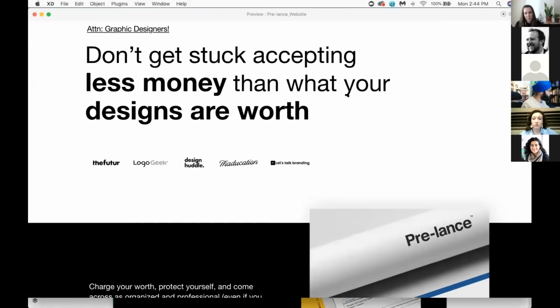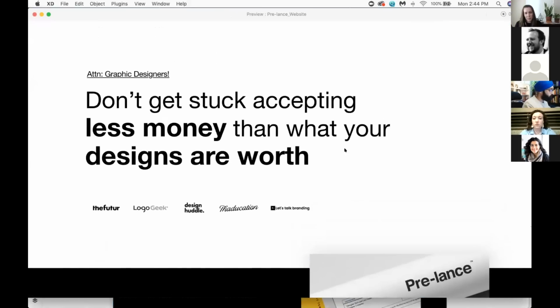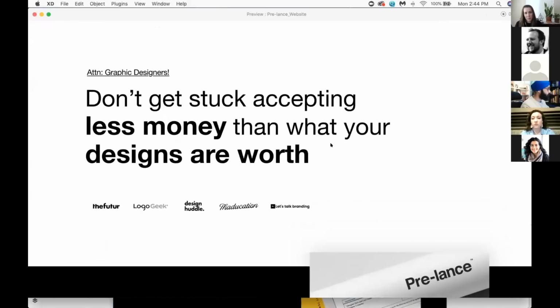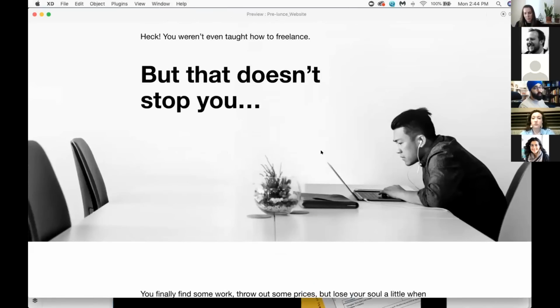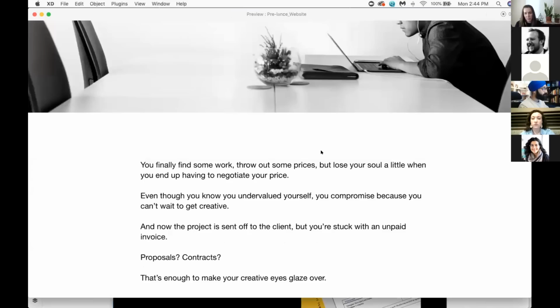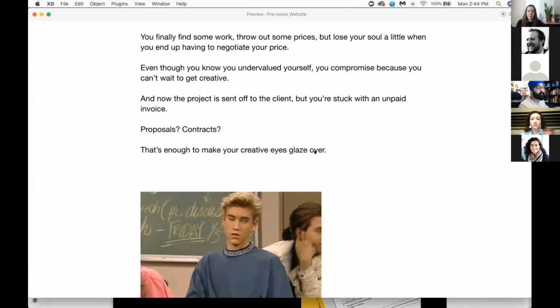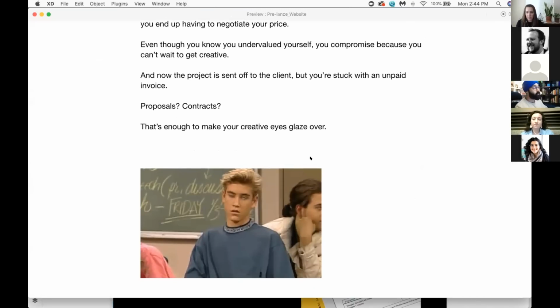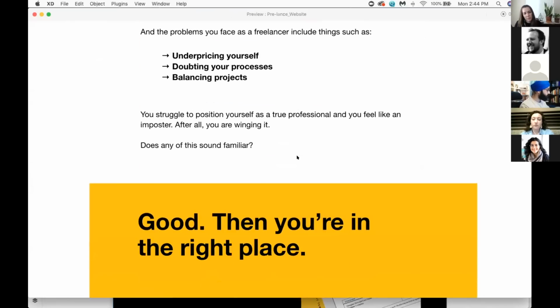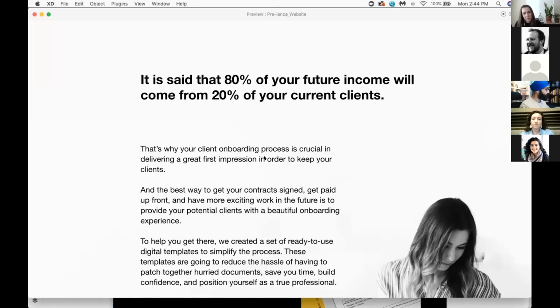We changed quite a bit. Also, because we are attracting designers, we wanted to make this look like a beautifully designed landing page, which personally, I don't see too many good landing pages. I think that if people made them a little more intentional, they could convert a lot. And this is going to be an interesting case study for us to review the insights of the redesign. So this is what we're looking at now.